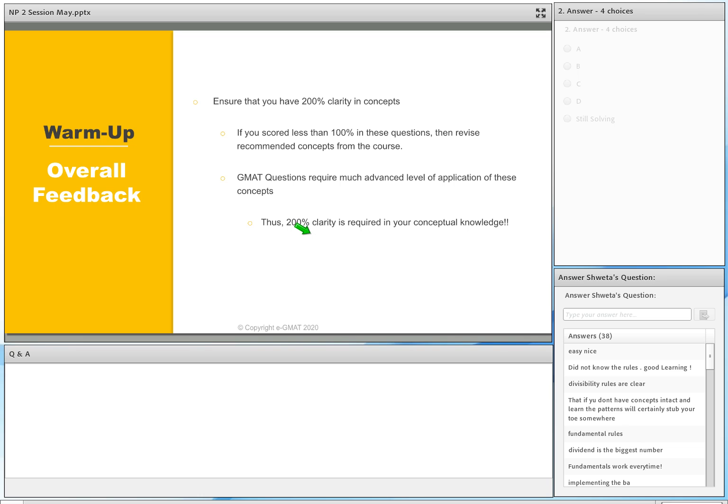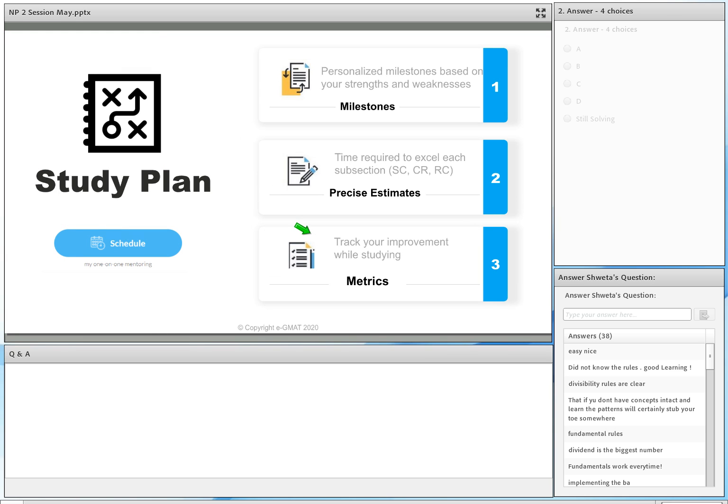With this now, let me talk about something, a study plan. When I asked how you felt about the 8 to 10 questions that we did in the beginning, some of you said you found them easy. Some of you said you absolutely had no idea what to do. See the variety when you are just 160 people here. Now think about all of you doing this at once and many, many more people taking the GMAT.